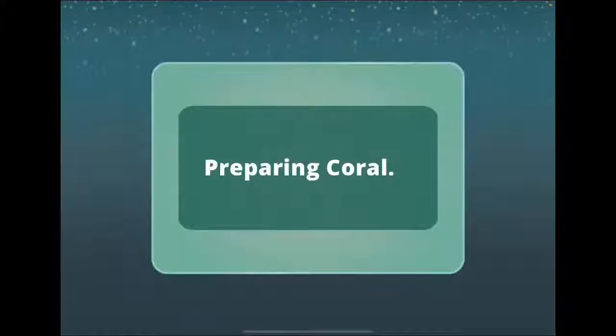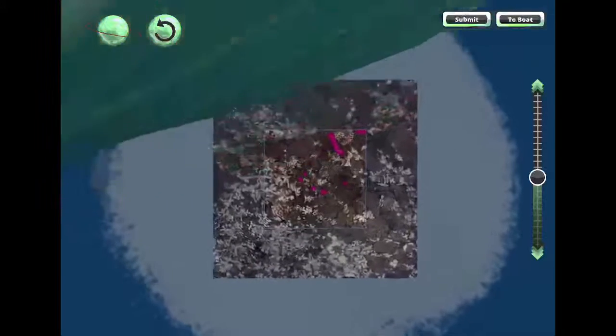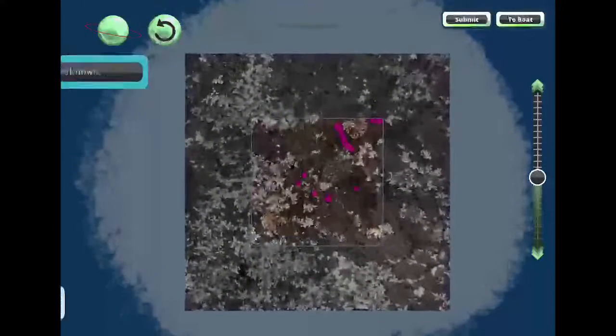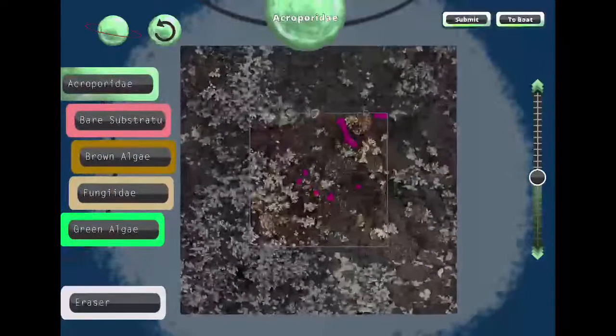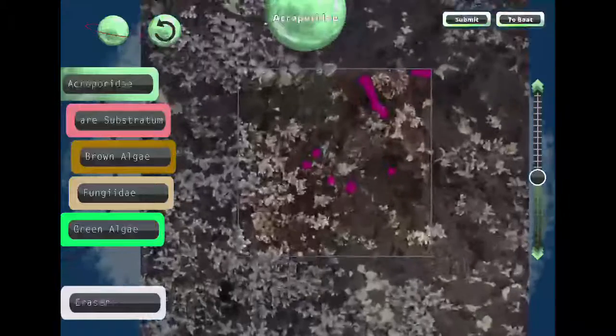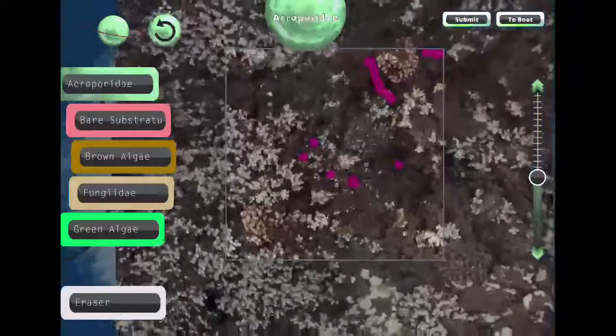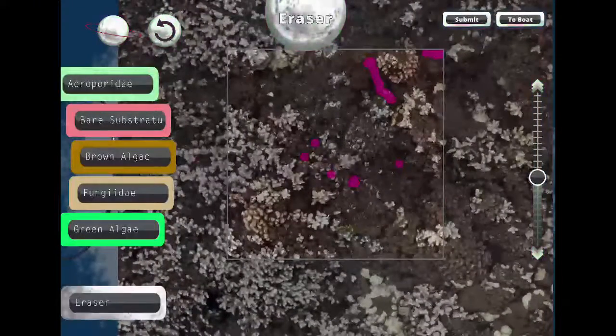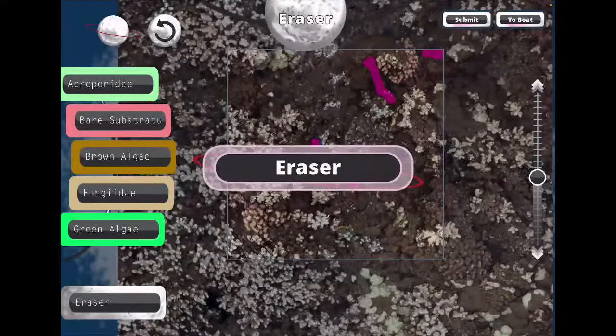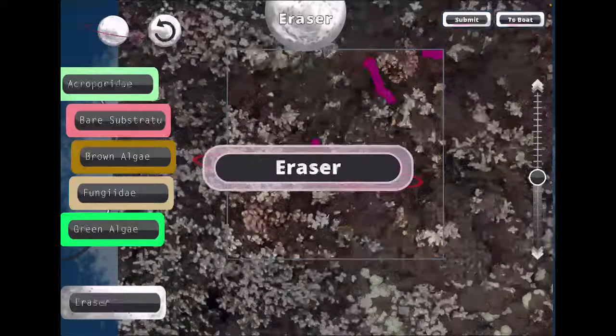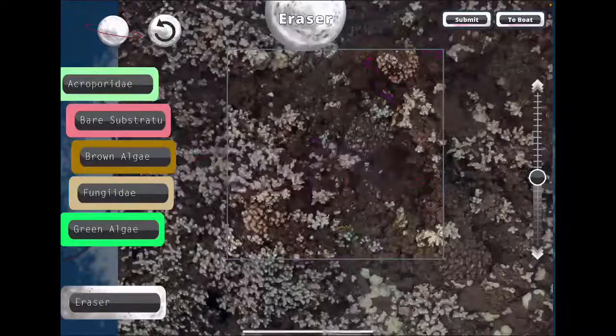So let's classify this. Ooh, did you guys see that fish? So this here, you guys, is the 2D map. This is the 3D map.